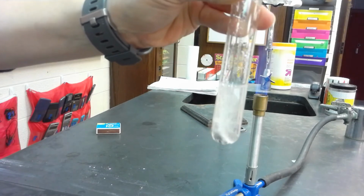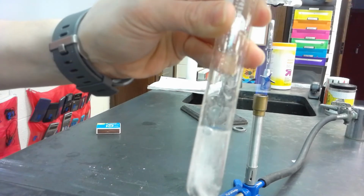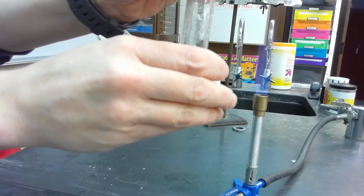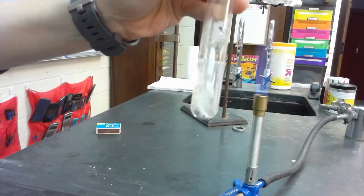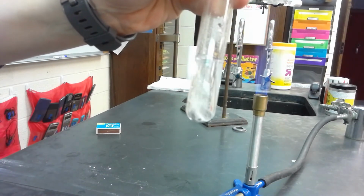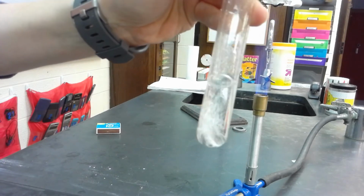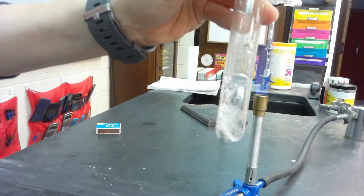There's a lot of bubbles that are being produced here. So that tells us that there's definitely a gas that's being produced. And it is also getting warm. I know you can't see that on the camera, but there is definitely some heat that is being put off here. So we have a gas being produced, and we have some heat being produced from this reaction as the zinc happily bubbles away. And we just need to wait for a minute. So we're just going to wait and watch.